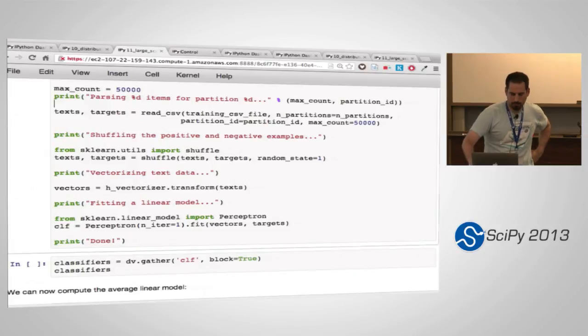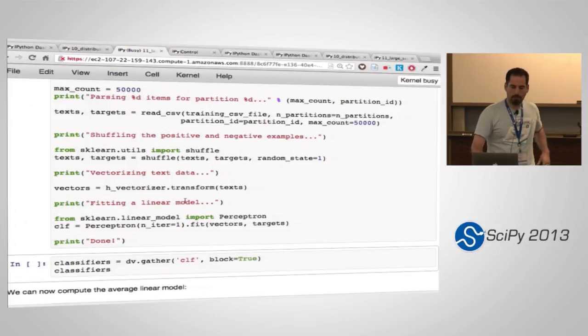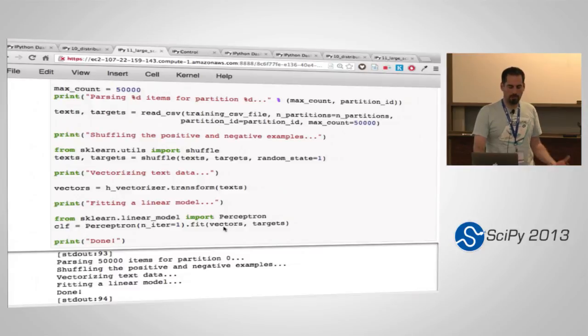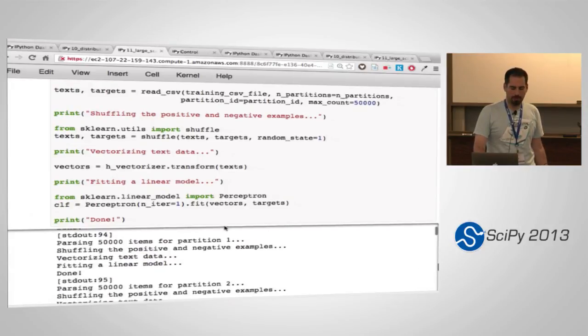This is actually doing the parsing and vectorizing all the data set, but different slices of the data set in parallel, using a hashing vectorizer that is the same on all the engines. Then I will run the perceptron classifier and fit it in parallel on each engine independently.